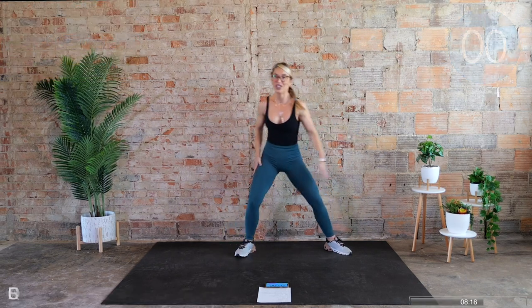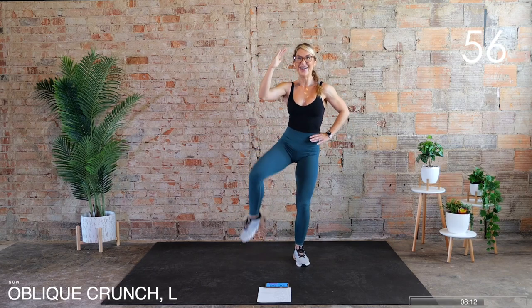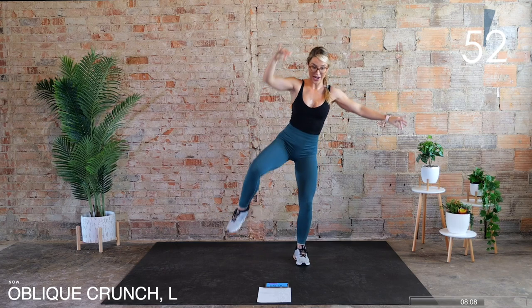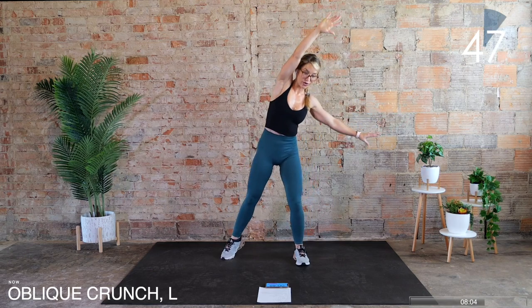Here we go, oblique crunches. Start on the left. Go. 3, 2, 1, reach 4. 3, 2, 1, reach 4. 3, 2, 1, reach and tap.